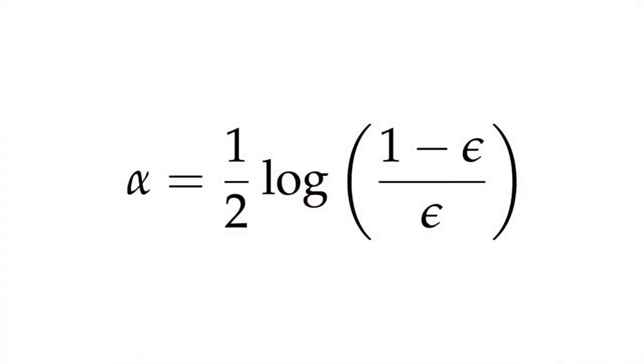Once the learner is fitted, it is assigned a prediction weight. That is to say, how much of the output prediction of the entire ensemble should be based on that one learner. That weight is calculated just based on its weighted prediction error, like this. Note that the weighted prediction error epsilon used to calculate the prediction weighting alpha is based only on the performance of this individual learner. It's not based on the performance of the entire ensemble.